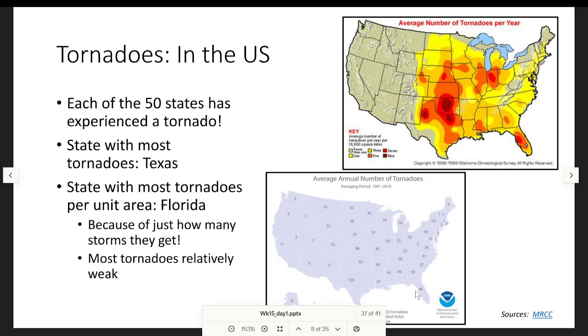Anyway, yeah, Florida gets a lot of waterspouts. Florida can get a lot of tornadoes forming from hurricanes as well. But Florida does have relatively weaker tornadoes compared to other places. There have been some strong tornadoes up in the Florida panhandle, but I lived in Florida for a while, and we didn't really get tornadoes like we got in Mississippi or tornadoes we get here.